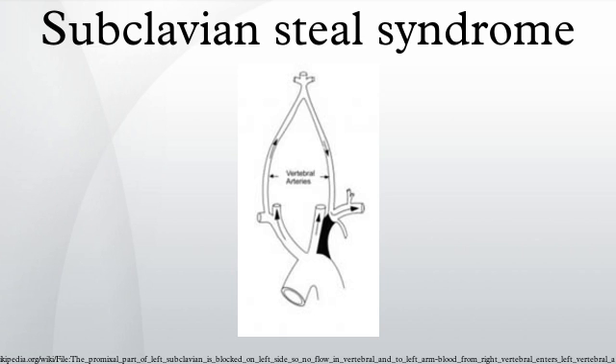Vascular anatomy: the blood vessels supplying the brain arise from the vertebral arteries and internal carotid arteries and are connected to one another by communicating vessels that form a circle. Path of the blood: normally, blood flows from the aorta into the subclavian artery, and then some of that blood leaves via the vertebral artery to supply the brain. In SSS, a reduced quantity of blood flows through the proximal subclavian artery. As a result, blood travels up one of the other blood vessels to the brain, reaches the basilar artery or goes around the cerebral arterial circle, and descends via the vertebral artery to the subclavian, feeding blood to the distal subclavian artery.